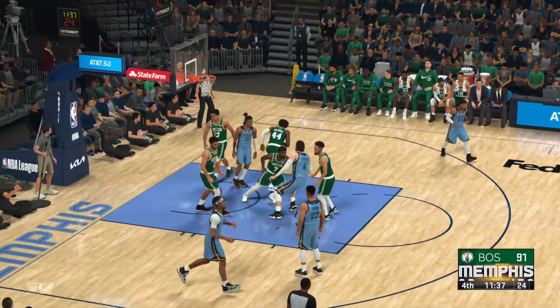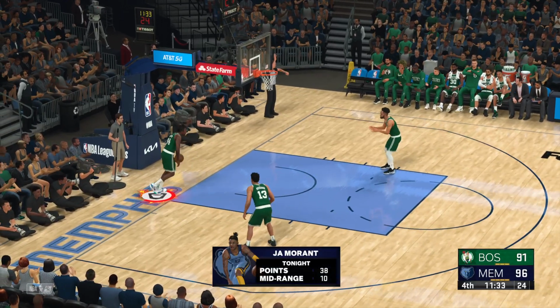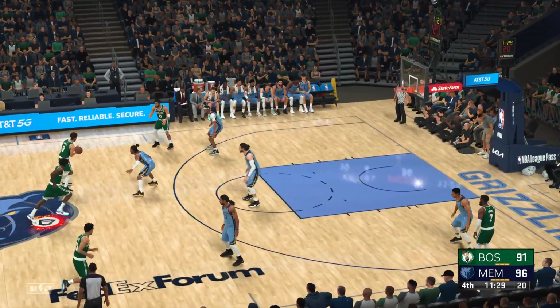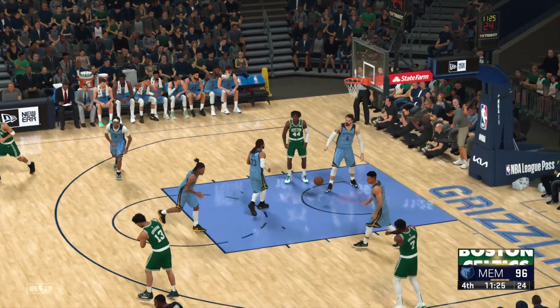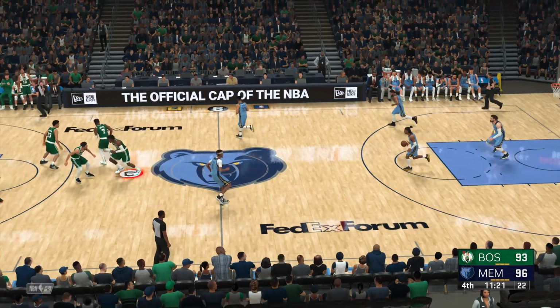Adams trying to free himself up. And that one's good, Morant. Well, you love that they've been able to rely on him time and time again. You love the effort here late. Outside Tatum to the middle. There's Williams. Good, and it's Tatum picking up the assist. Tatum's got three assists now in this one.